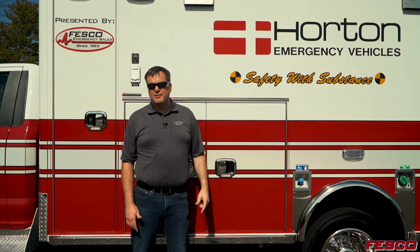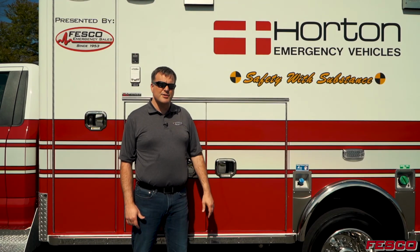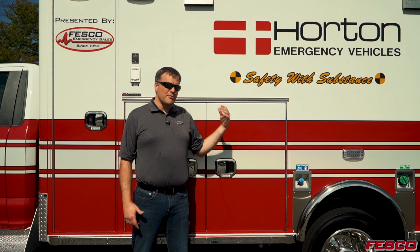So if you like this truck and you want one like it, we can either build you your own, or we certainly have a lot of demos coming. We have a couple little tweaks we've done to the interior for our demos coming up. We've added a drawer in that cabinet there at the head of the squad bench, but other than that, it's pretty much the same. So again, if you like what you see, we've got more of these.